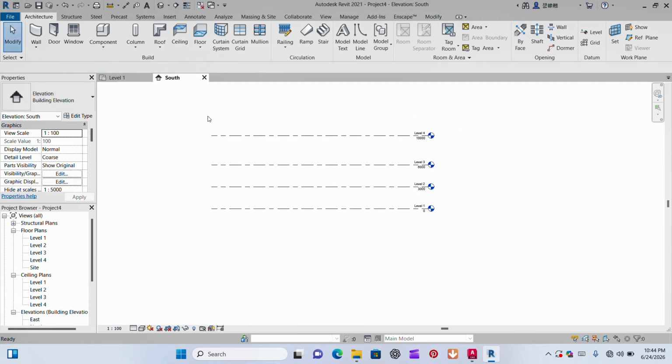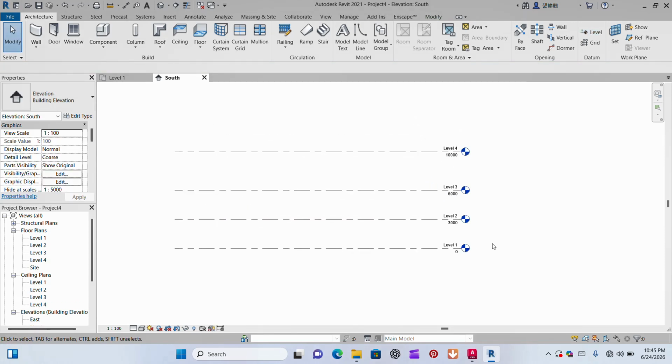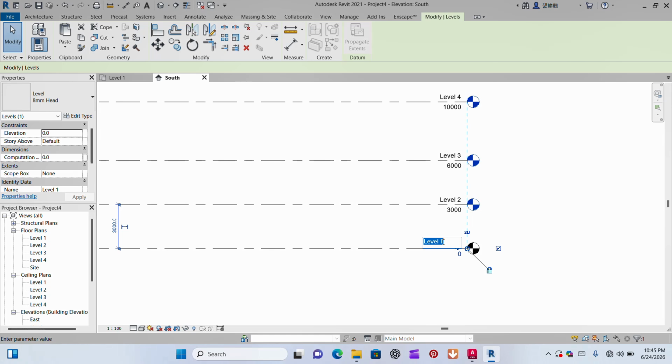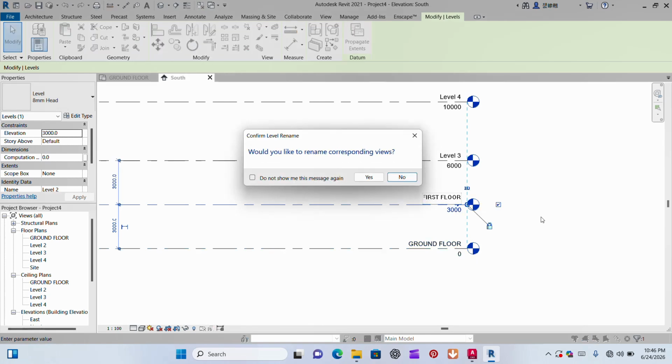Then you hit escape. The next thing you want to do is to set the levels according to your own specification. Here we have it as level 1, and I call this ground floor. Click on yes. Then I move to the next one. I will call this first floor. Click on yes again.